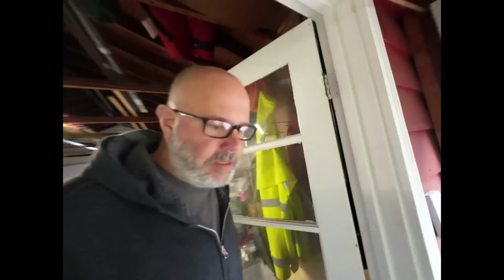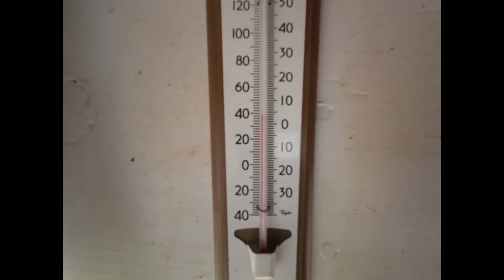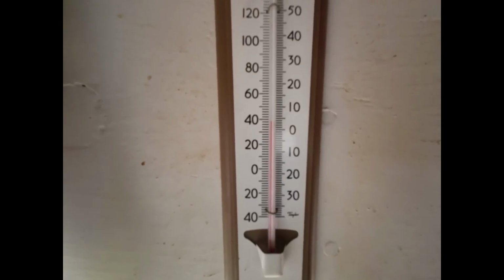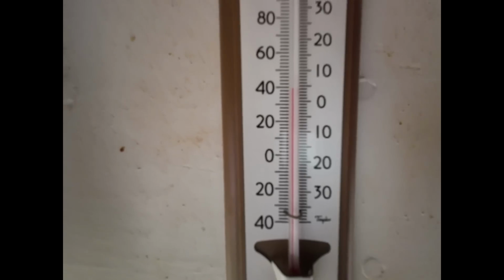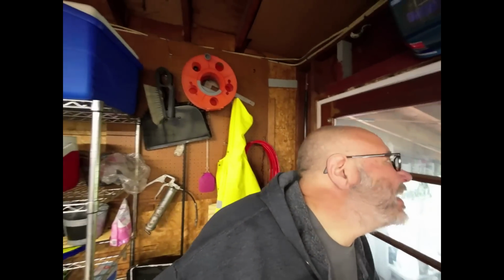So let's go out to the tool room area, and I got a thermometer out here, and you can see it's like 38 degrees out here. So 52, 42, 14 degree difference. Feels warmer than that though.